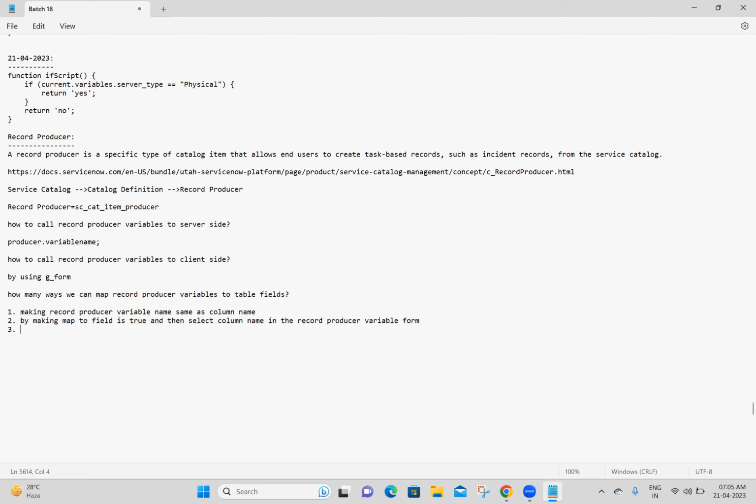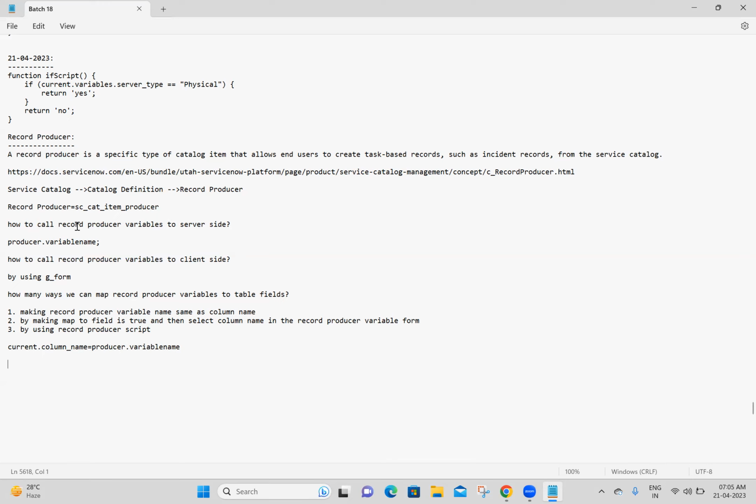Got it? Third one is by using the record producer script, for example current dot name equal to producer dot variable. Got it, everyone? This is about record producers.